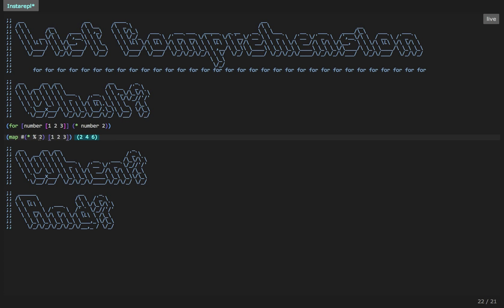And in this case, I could definitely be convinced that I would prefer to use map over the for macro, over list comprehension, because it's straight to Lisp or Clojure syntax. You don't need to know this DSL, or domain-specific language, that's created with the for macro. You don't need to understand how you read for each number, apply this. But as I said before, where list comprehension comes into its own is when you have multiple lists.